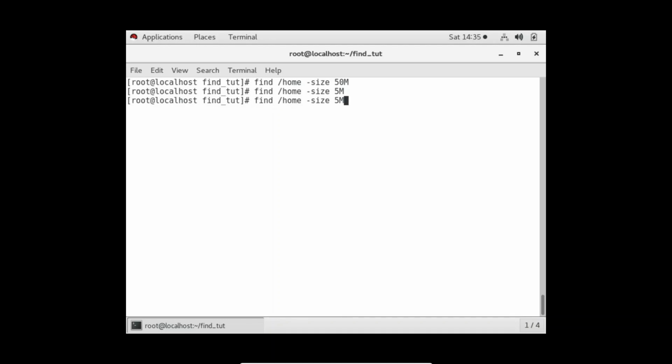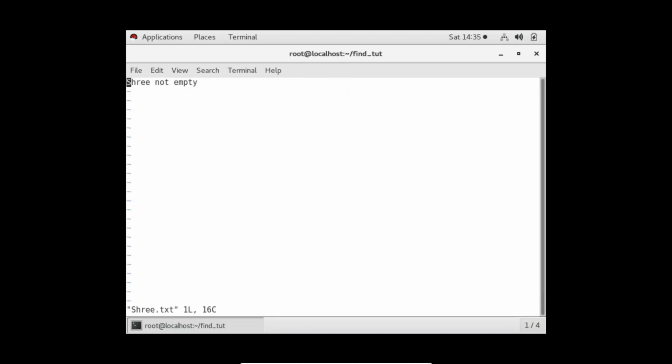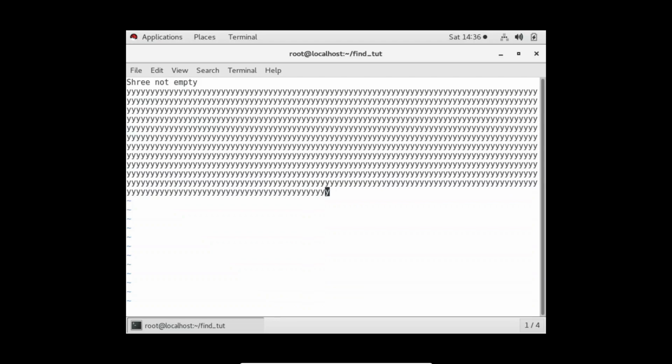Before that, let me show you in the current directory. See, no files. Now if I open the file, and you all know the Vim concepts, how we can copy things and so on, I'm just increasing the size.